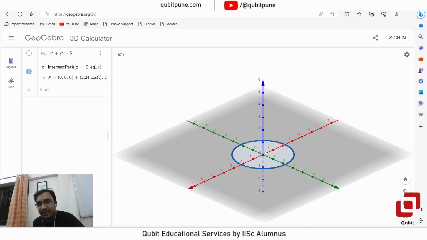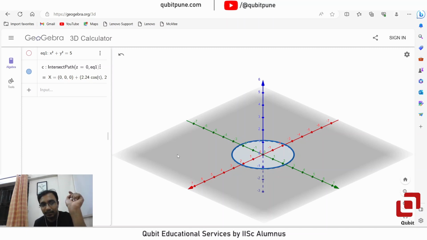This ring's moment of inertia about the blue axis is just mr squared, correct? Yeah. Now, do you agree that the moment of inertia of a disk about any of its diameters will be the same due to symmetry? So in GeoGebra, red is the x-axis and green is the y-axis. So you agree that Ix and Iy are the same. Yeah. But you also agree that Ix plus Iy is Iz according to the perpendicular axis theorem. Yeah. So each of those red and green will be half of what you said for blue. That is mr squared, hence that is mr squared by 2.